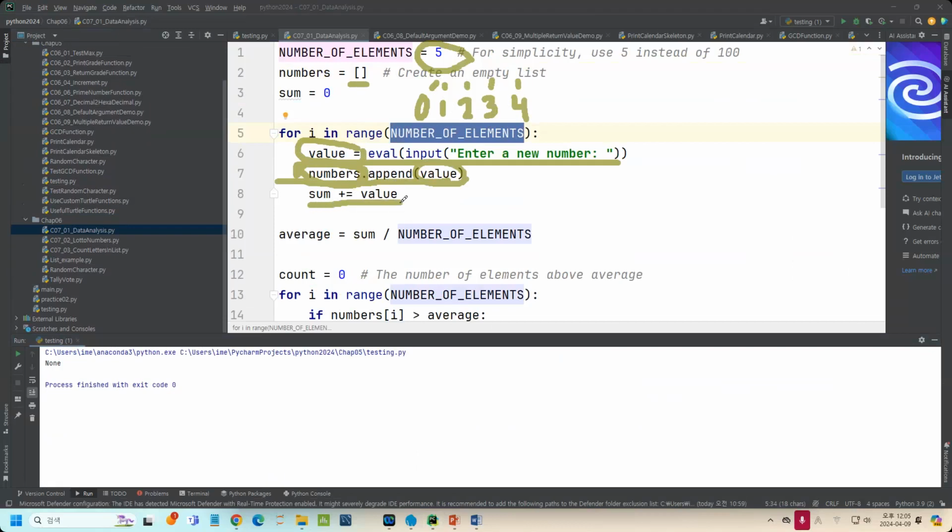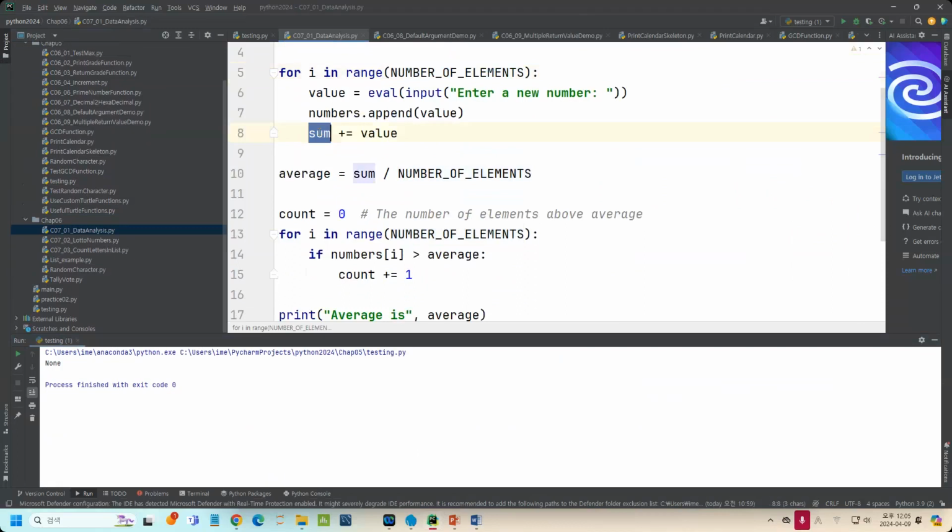And we are going to do the summation. So in this case, sum equals sum plus value. After we know the summation, you know in the formula for getting the average, we need to do the summation for all xi from i equals 0 until n, and then we divide by the number of elements n.